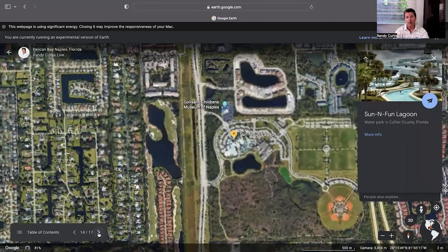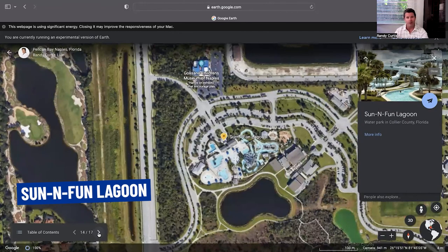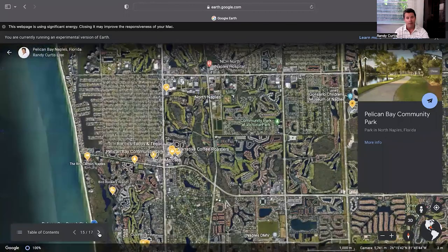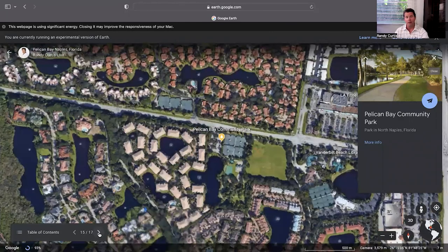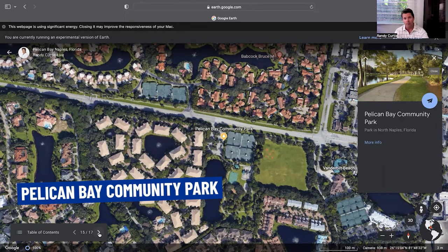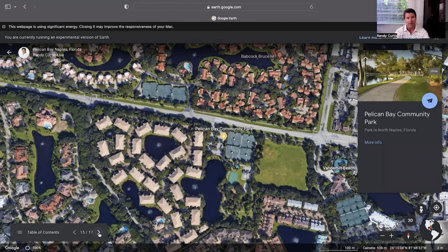For more fun, there's a Sun and Fun Lagoon water park — great if you have family or little kids visiting. There are also baseball fields there, so if your kids get into a league you might have games there. I love parks and dog parks: Pelican Bay has 88 acres of parks and mangrove forest with blanketed trees overhead, mature landscaping, and wonderful trails for walking your dog. The Pelican Community Park is really nice — it has tennis courts, a basketball court, and greenery.